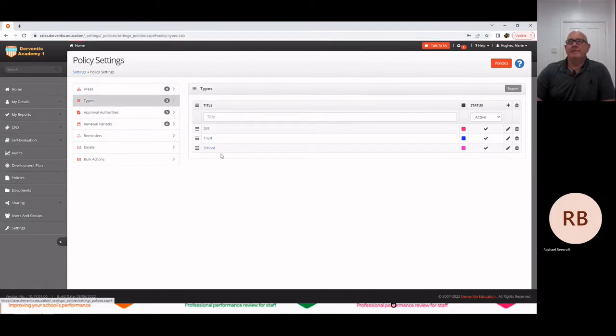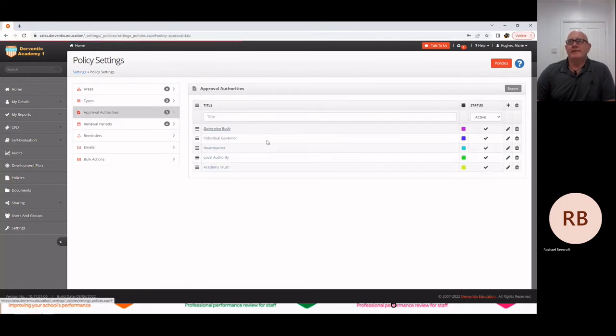The different types, well, again, because we cater for different organisations, we've taken our guidance from the government. But again, if these aren't relevant to your organisation, you can either make them inactive and you can actually create your own in here. Approval authorities, again, as I said before, this was taken from the government legislation, so you have to decide if it's relevant for your organisation. But again, if it's not, you can just make them inactive and create your own. So depending on yours, it could be departmental level or anything else like that.